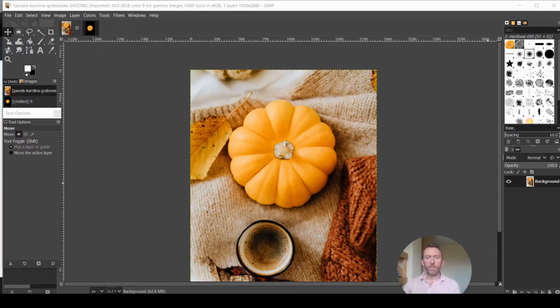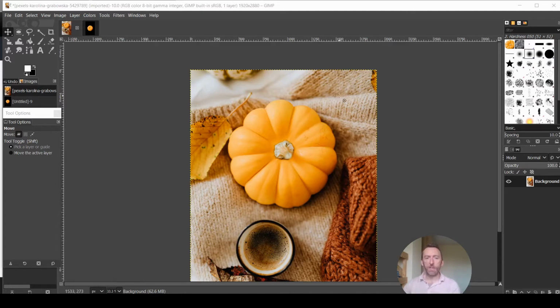Hi everybody. So what we're going to look at here is how we use masks in Gimp. Masks are a very good way to hide a section of a picture or to select a part of a picture. This can't really be done well with the lasso tool up here or with the color select. So let's say if we had a shape like this pumpkin, it would take forever to go around with the lasso tool. And if there's different shades, the color select tool mightn't work either. So masks are great for stuff like this, and they're very good for pictures of people as well.